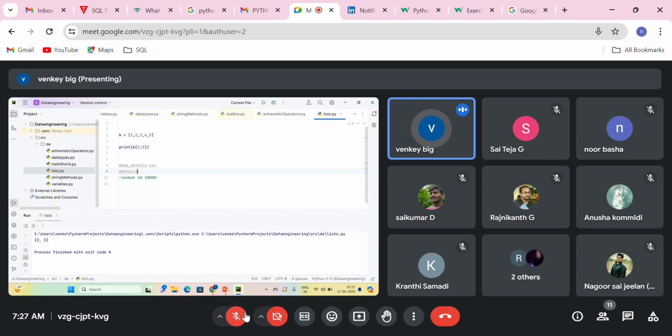Now your requirement is to process this file by adding one more column. That column should give an increase of 10% of the employee salary. I want to provide a 10% hike to my employees, so I want you to process this file to add the 10% hike. This is your data.